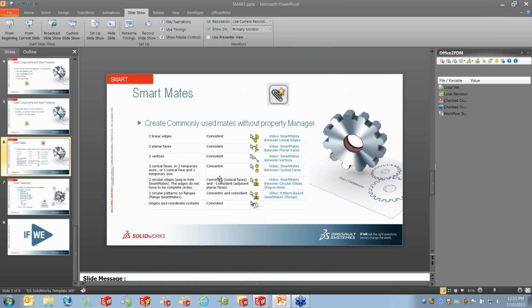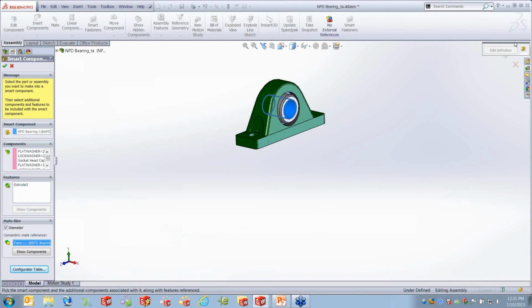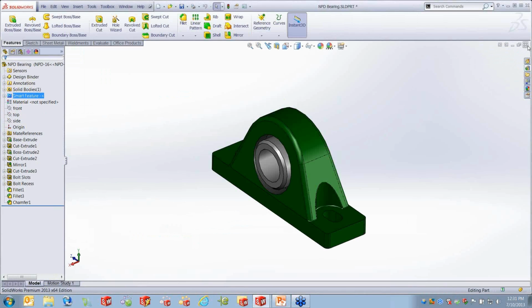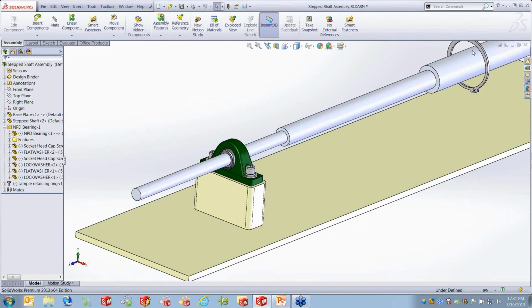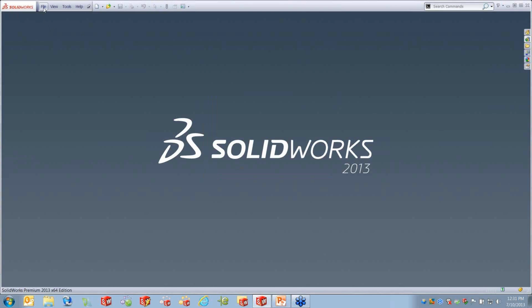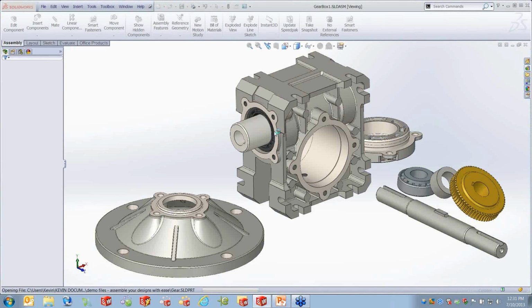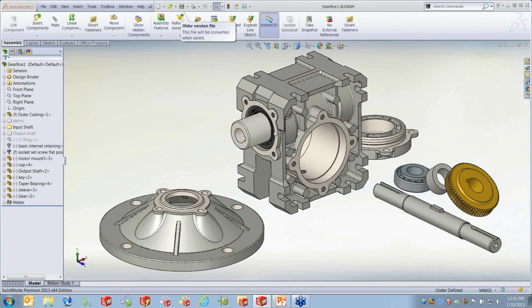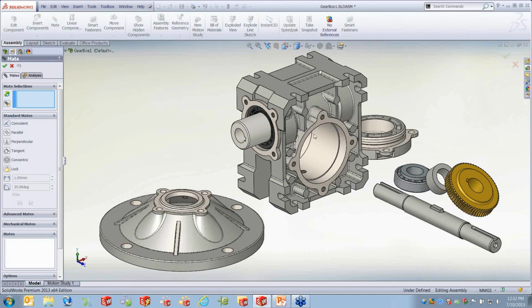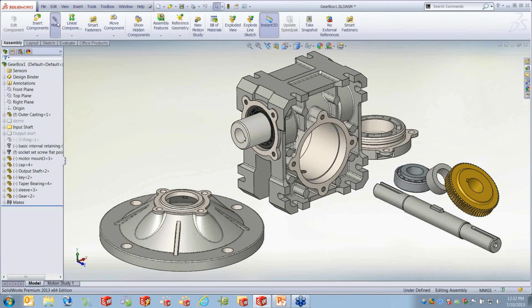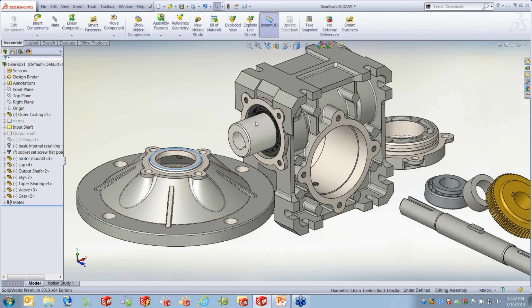Okay, so how do we utilize SmartMates? Let's get rid of all this here, and we'll take a look. All right. So there's two ways really to trigger, two methods to trigger SmartMates. One is while you're in the assembly and the components are also in the assembly, and another is from separate windows. Now, most of you are probably used to just selecting the mate tool and then picking the faces. However, every time you do that, you got to turn this on and off, and you got to go back and forth. Well, it's pretty obvious how this cover goes on here. Well, how can I trigger and use SmartMates to do this?